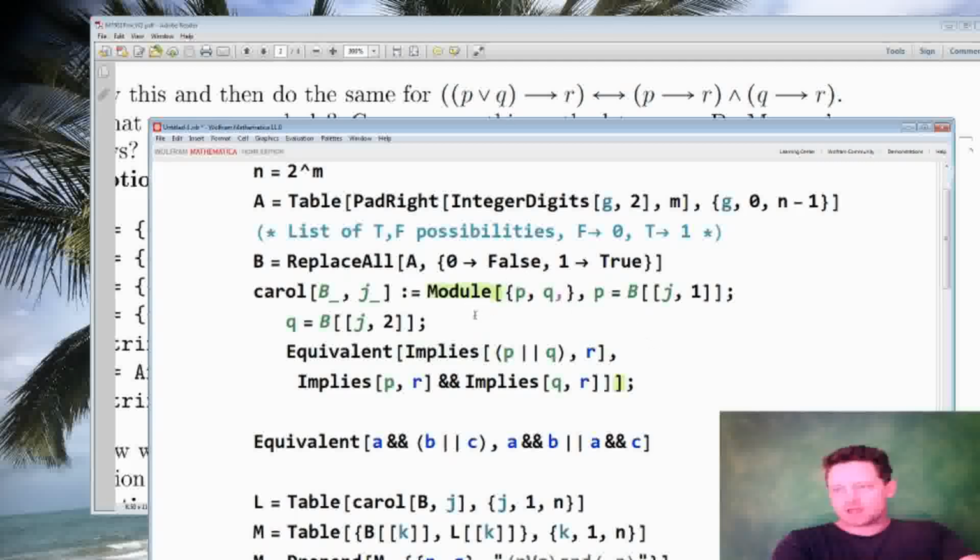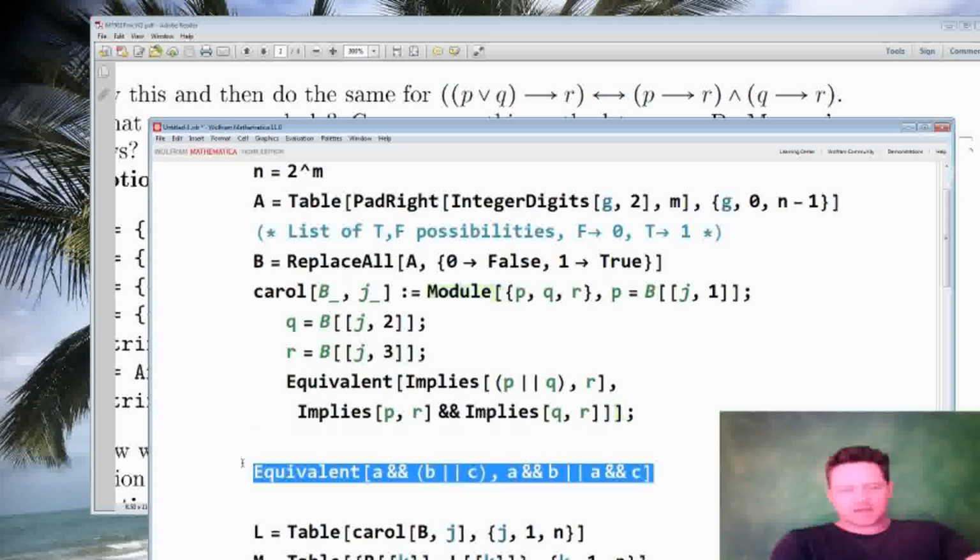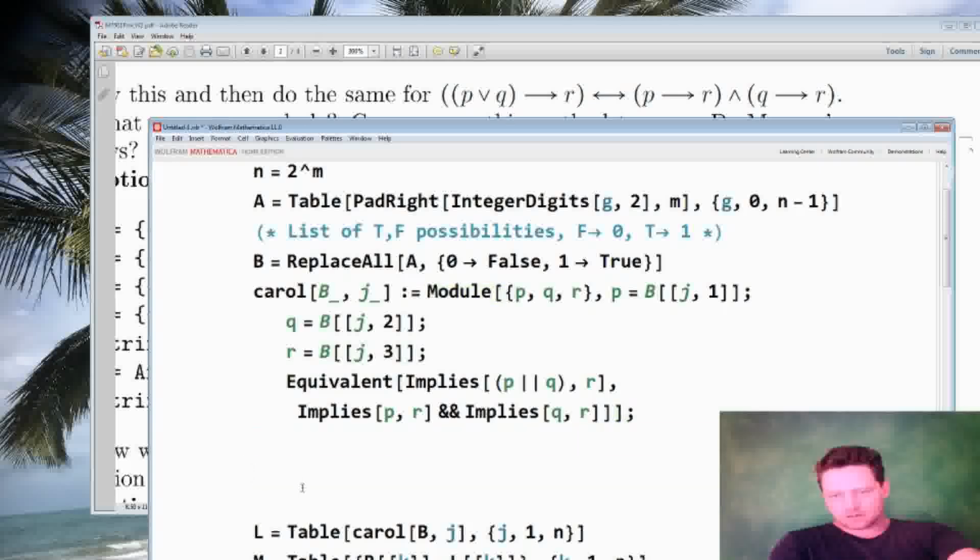array containing the things I want to use as local variables, and then I need to say what it is. Alright, so copy this. I need another one of these, so this will say R equals the third element of the jth element of B. Alright, so now I need to get rid of that equivalent.